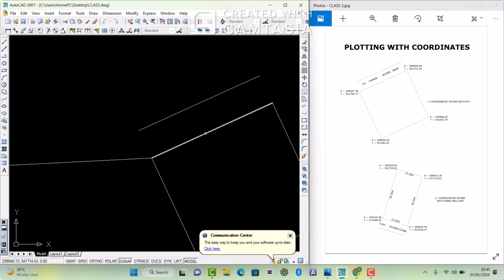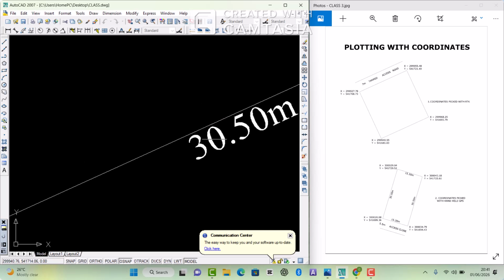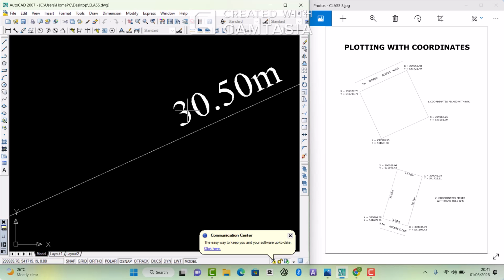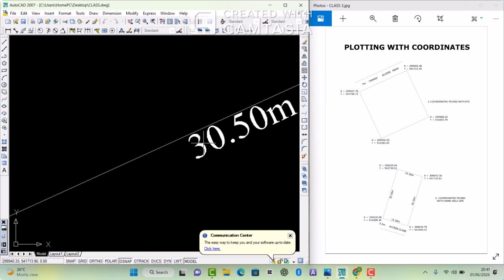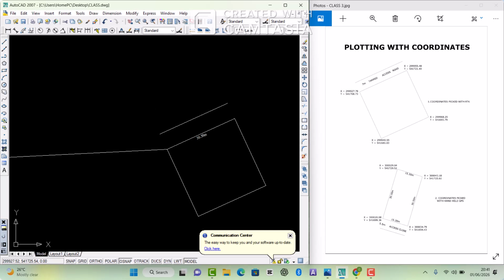You can start from anywhere. Let's start from here. You click, you bring it out. Always note that when plotting a job in survey, the distances are placed inside the land, not outside. The bearing and the minutes are placed outside, while the distances are always inside. Then you place, you repeat.